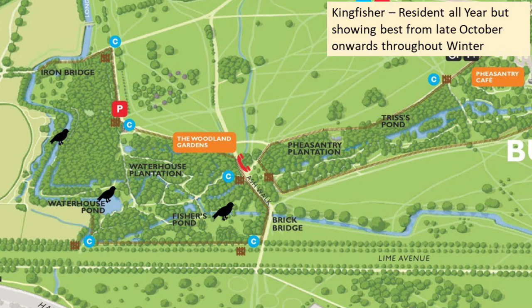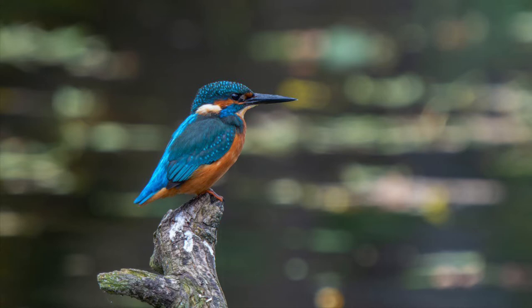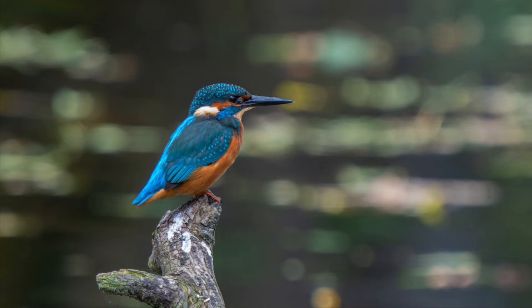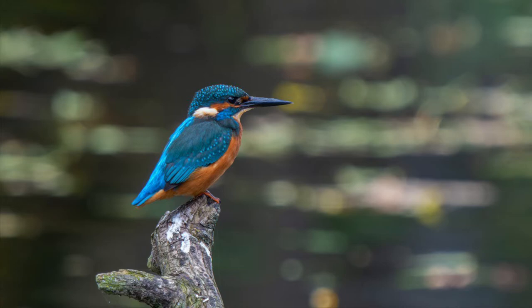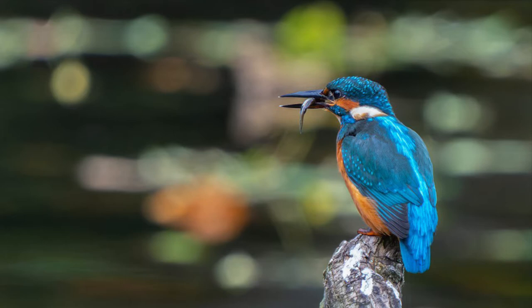So remember, I'm shooting at 840mm f9. This is just around the Waterhouse Pond. It was pretty dull, so I was shooting this at like a 60th of a second. The advantage of modern cameras is you have image stabilization in the camera and the lens, so you can shoot at 840mm with very slow shutter speeds. And when the kingfisher perches, it moves its head, but it's not moving fast. People say you want to shoot them at the same level as you are, so that you're looking straight at them. But I didn't do it in this case.